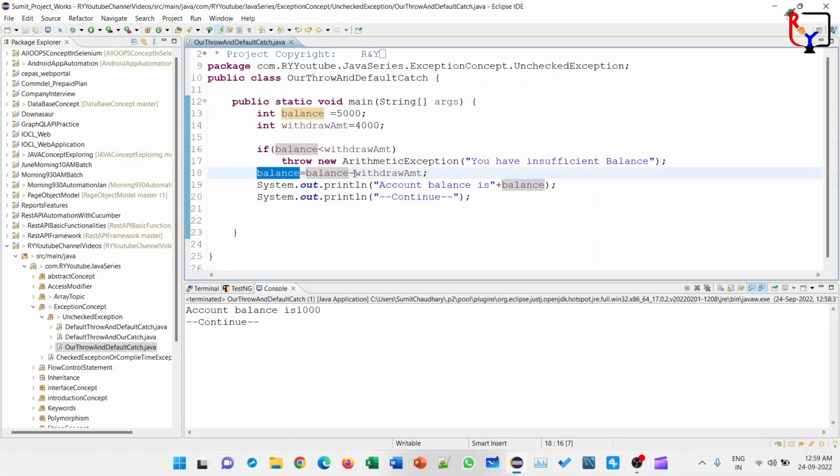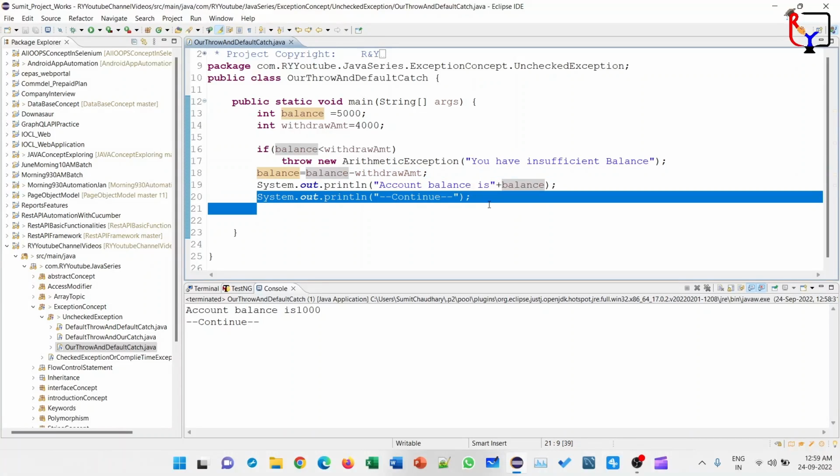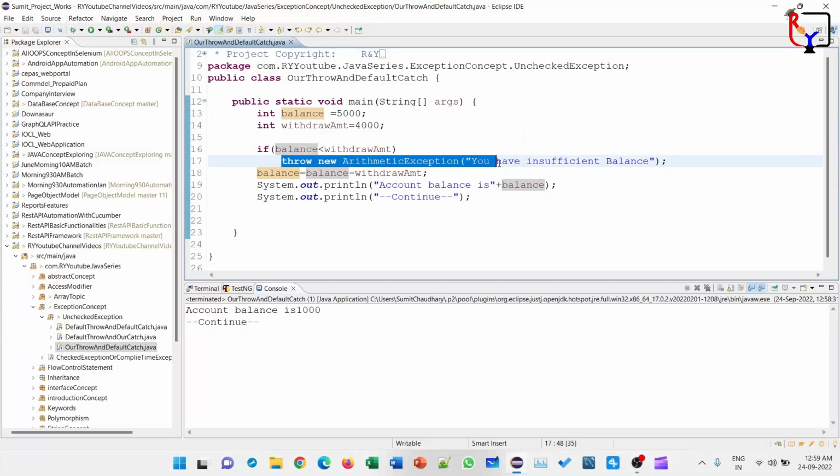I'm writing this code to check. As soon as we get the exception, the line below the exception is not executed, as already discussed in the previous video.